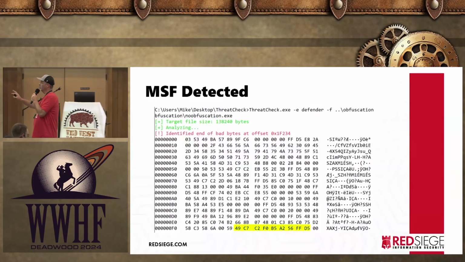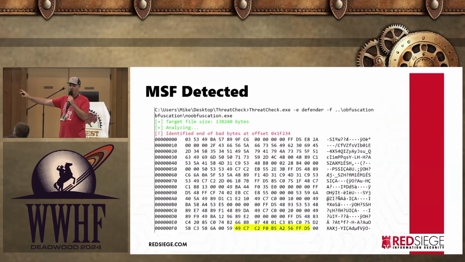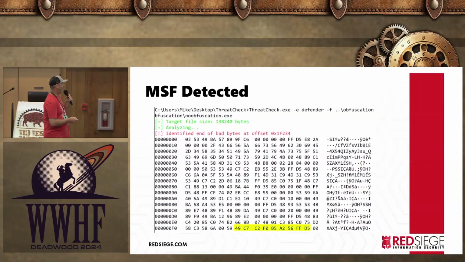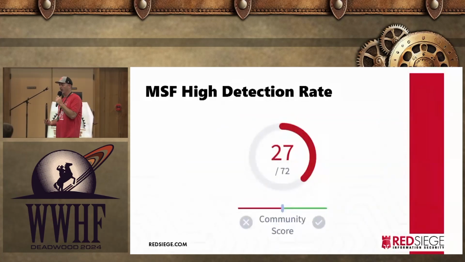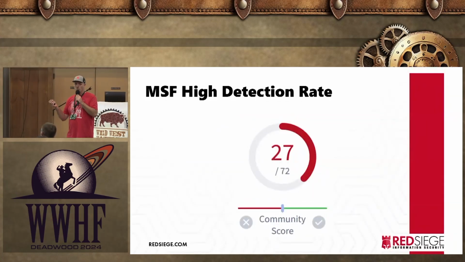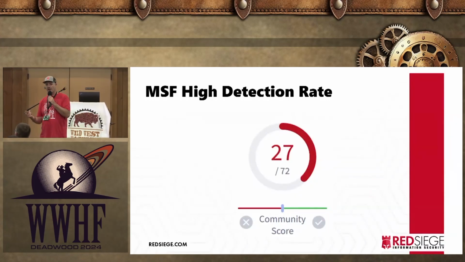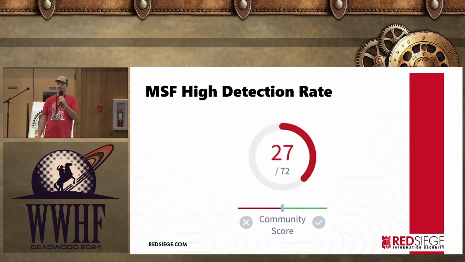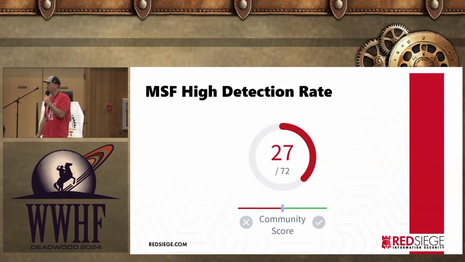So this is an example of a Meterpreter reverse HTTPS or HTTP payload, no obfuscation in my test program. And these last bytes that are highlighted are just the last bytes of the shellcode for that Meterpreter payload. And I got detected. In fact, I got detected by 27 of 72 engines on VirusTotal, which was just straight unobfuscated Meterpreter shellcode. One, I was like, wow, that's pretty bad, 27 detected. And then I was like, but there's like 50, 60, 45, whatever the math is, that didn't detect it. That was kind of sad.